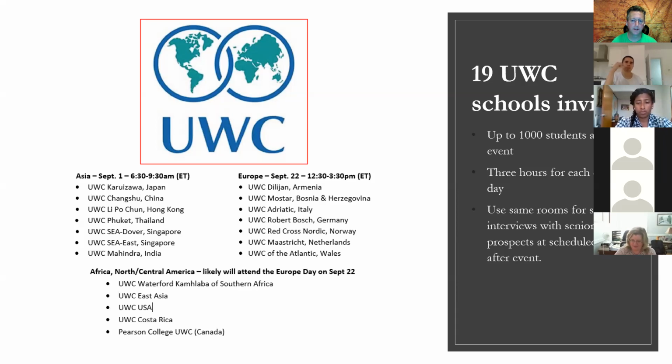So in terms of the days themselves, these are the times for each of the schools that are going to be designated for the 2 Asia and Europe days, and then the 5 other UWC schools in the Americas and Africa. So that's just so you're aware of what those are. Check your databases for any prospects who might be invited to the Africa, North Central America schools at the bottom there. They'll get invites to both events, since a number of them are going to be virtual, particularly at the start of their school year, so their students may still be in their home countries, and it may be more appropriate for them to attend the Asia Day than perhaps the Europe Day, even though the time zones might be more suited to the Europe Day. So just think about that as you're planning.